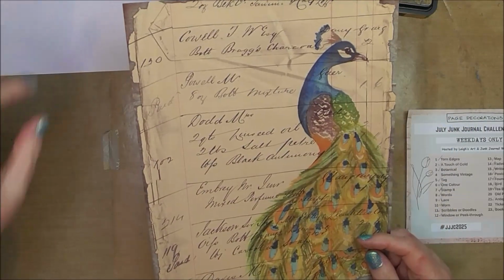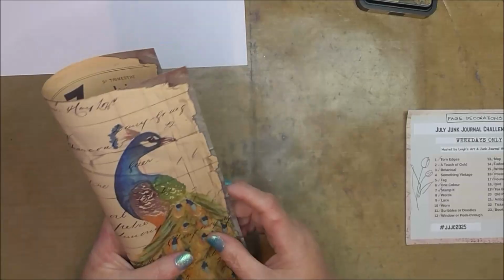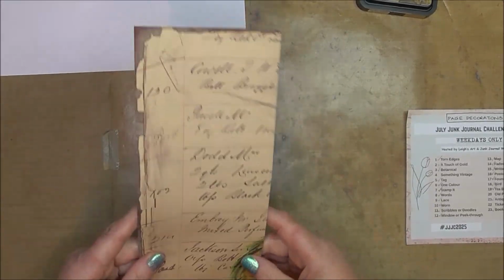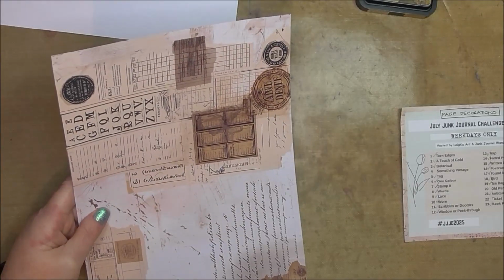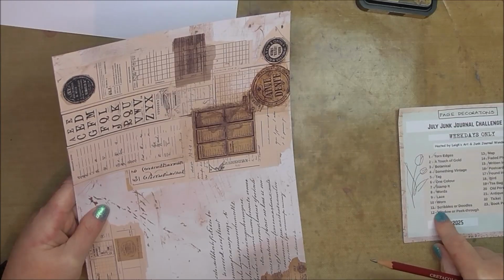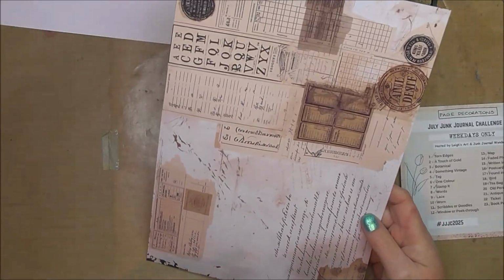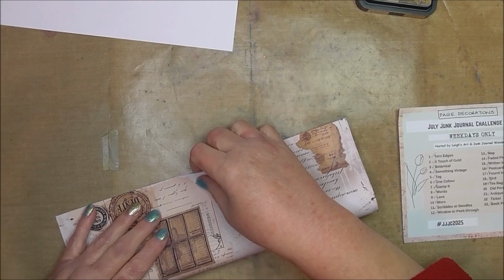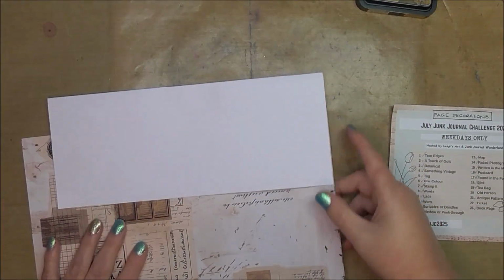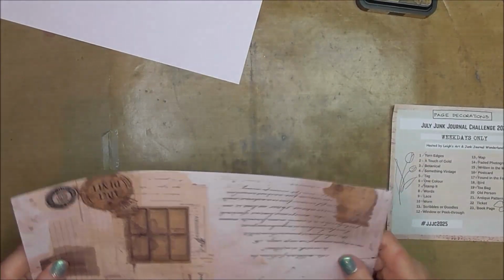And this was from Vintage by Me, the Vintage Grunge Peacock Junk Journal kit. And I want that this way out. And still, yeah, still a little bit of colour there. Alright. Another printable, and this is something vintage. And this was from Seven Plaza, Marguerite, from her calligraphy kit. And I know I wanted this writing on the outside. Now this one I need to trim down. But no, I was going to do a fold up pocket. That's right, I think.